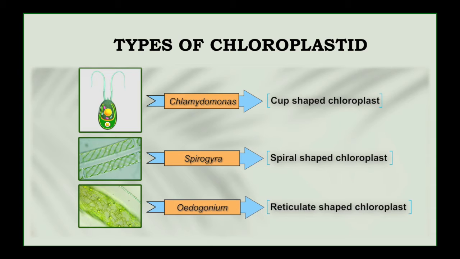There may be the compound chloroplast, which is present in different forms of green algae, like in Chlamydomonas, the chloroplast is cup shaped. In case of Spirogyra, which is a filamentous algae, the chloroplast is spiral, or it can be reticulated in case of another filamentous green algae, which is Oedogonium. So, this particular chloroplast structure is a compound one, and it will have multiple starch grain and protein stored in it, which are called pyrenoids or protopyrenoids. And depending upon the nature and the structure and shape of the chloroplast, the algae can be easily identified.